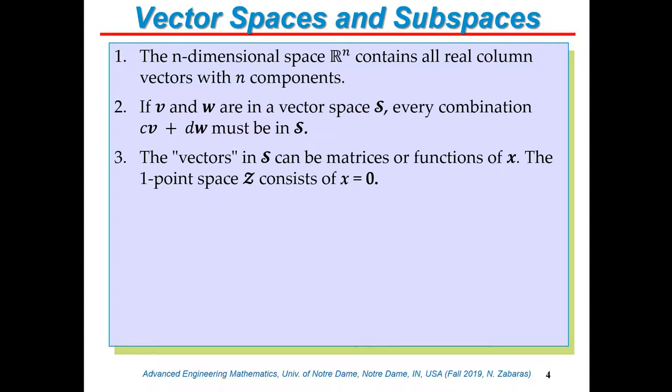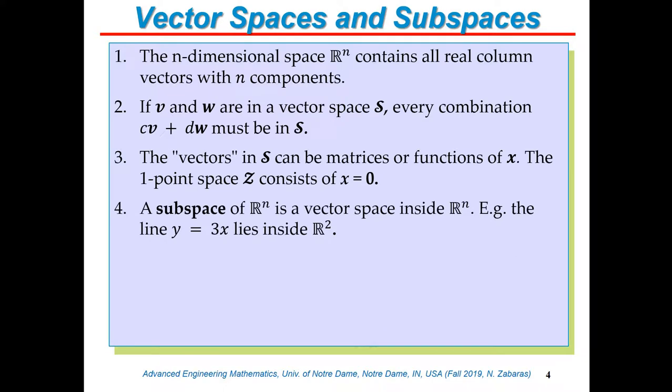And of course, I'm using the concept of a vector space in a very liberal sense. A vector doesn't have to be an array of n numbers; it can be matrices, it can be functions, it can be anything that you like to envision. The only constraint again is that it has to satisfy the basic assumptions that we use in the definition of the vector space, in particular that when you take linear combinations of elements, they have to be in the space again. So the space is closed under the operation implied by statement two.